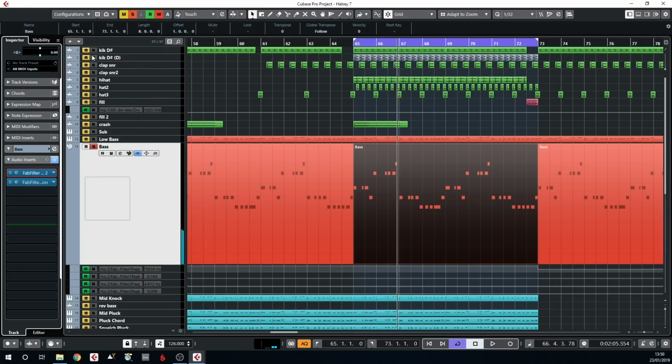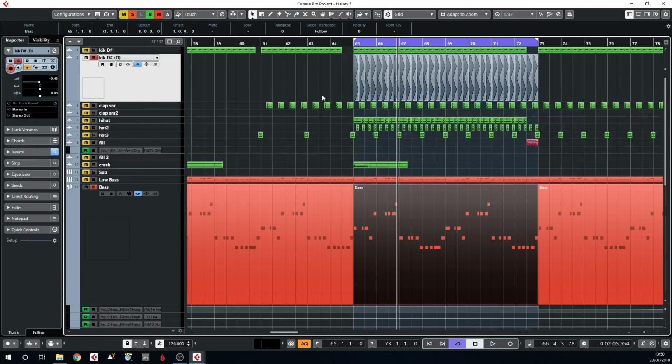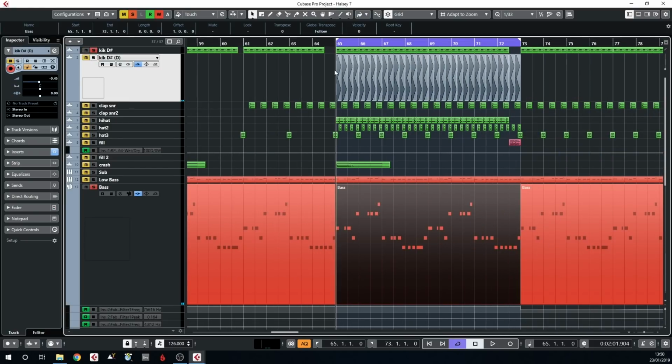So the kick that we actually wanted was in D sharp to sit with this melody. But what I've done is I've actually put in a kick that is out of key because I want you to hear the difference. So if I play these two together, you can hear it sounds all right. It sounds like a kick and a bass doing its thing, but when we change it to a kick that's in tune, you'll see that there's a phenomenal difference straight away.